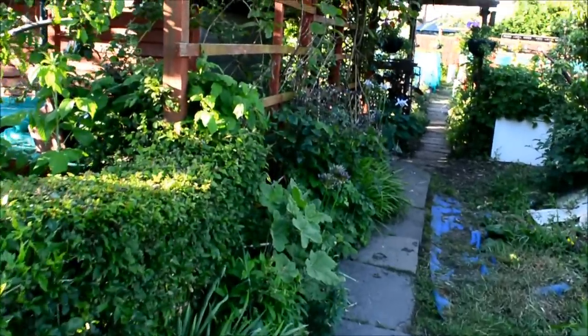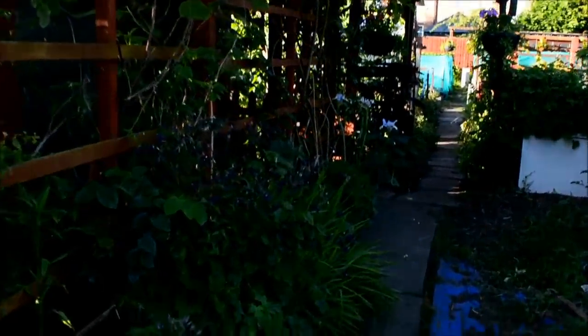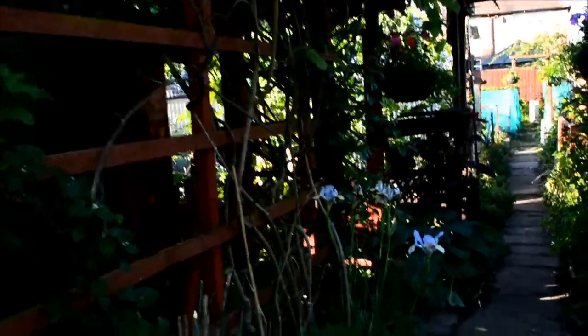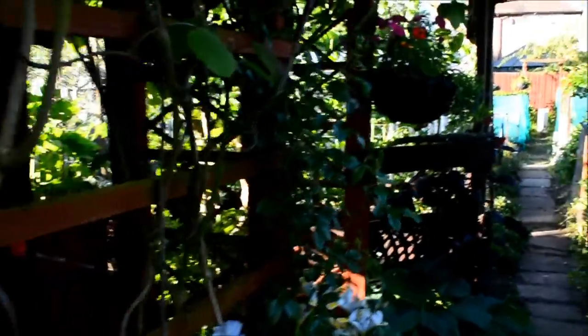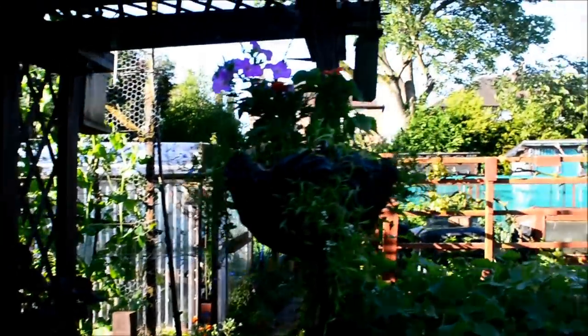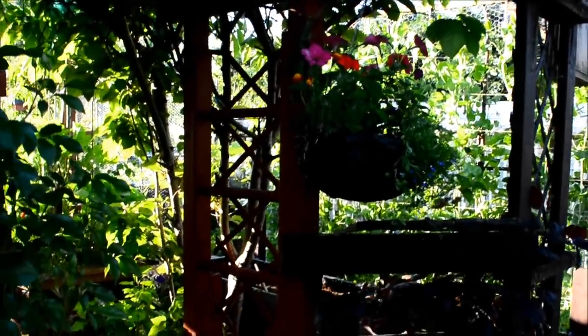It's a mad rush getting all the flowers out and so on. They've yet to beef up because it still remains cool. The cool arrived mid-April and it stayed all through May, and we're now at the end of the first week of June and it's not exactly scorching. So normally my baskets would have been slightly further on.